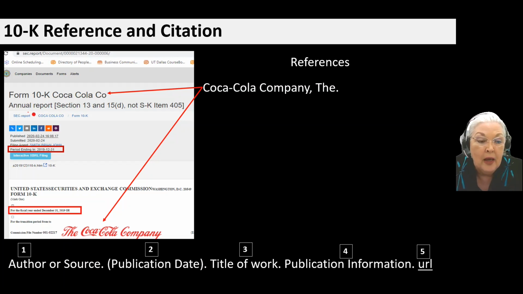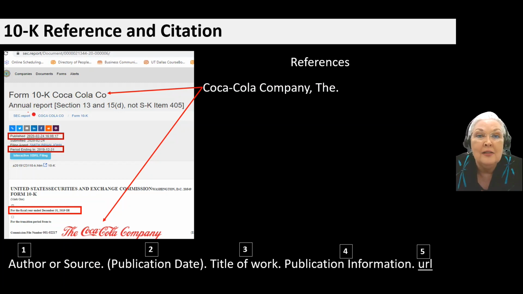Here's another one. Again, for the fiscal year ended December 31st, 2019. Okay, so again, that would be for the information for 2019, but it wasn't actually published until 2020 because they didn't have all the information from 2019 until 2020.